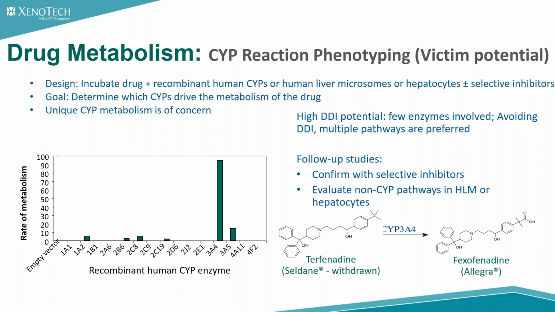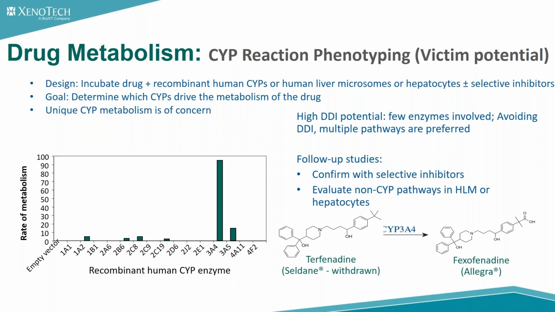Now, the mechanism behind this is that erythromycin inhibits CYP3A4. And by inhibiting 3A4, which as you can see here is the main enzyme responsible for the metabolism of terfenadine and its conversion to its active form, it would lead to an increased systemic exposure of terfenadine. In this case, it would cause QT prolongation and death, unfortunately, in some of these patients. Because of this, it was pulled from the market due to this dangerous CYP interaction.